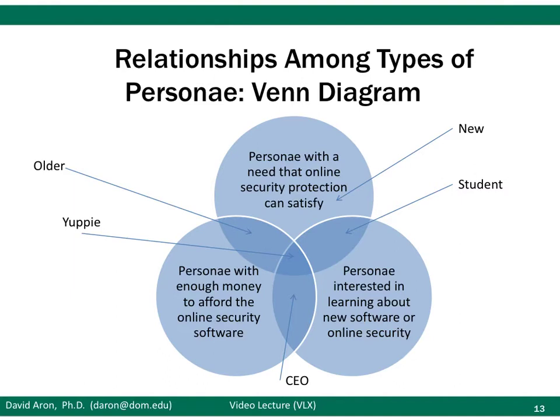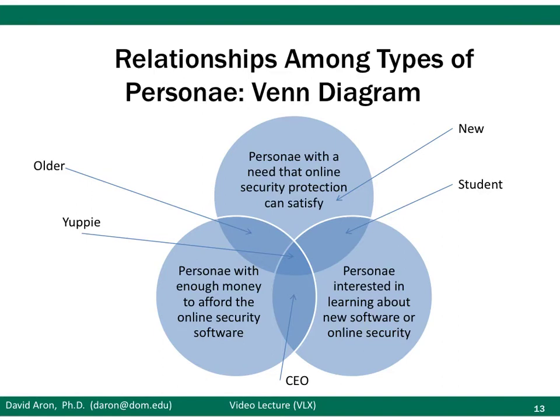So starting with this Venn diagram, we've taken those 5 segments and we match them to whether we can consider them to be secondary or optimal targeted segments. And in this case, the new customer, just for the sake of argument, we indicated that they need this security protection, but maybe they don't realize that they do, and they can't afford it. So they are what we might even call a tertiary, a third level targeted customer.